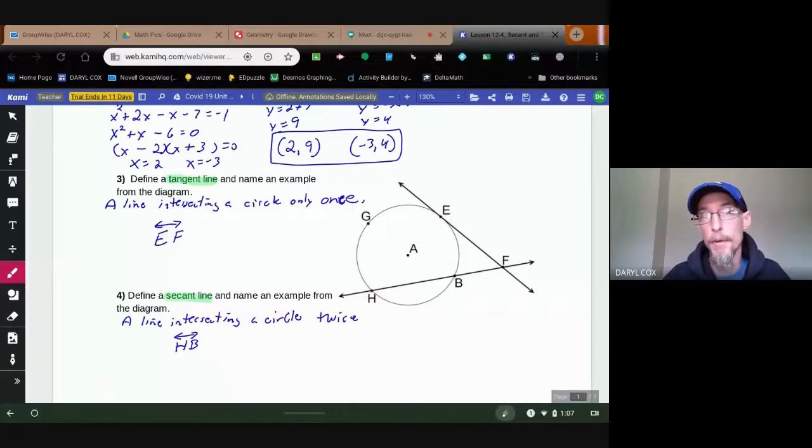Okay? And remember, these are actually lines. Even if I don't have the pieces here, even if I only talk about the segment part of it, it's still a line because tangent lines and secant lines go on forever, even though we may only look at the segment part of it. Now let's combine these ideas of tangents and secants to what we just did with systems.